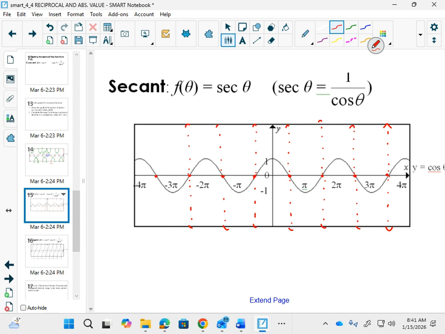I'm just going to label one of them. One of them would be at x equals pi over 2. Just like sine, the graph of cosine does not go up to infinity or off to negative infinity. So we don't have an asymptote at y equals 0. And nice points. Again, wherever things are 1, 1 over 1 would be the same. So all of these would stay the same. And same thing with minus 1. All of these points would stay the same.